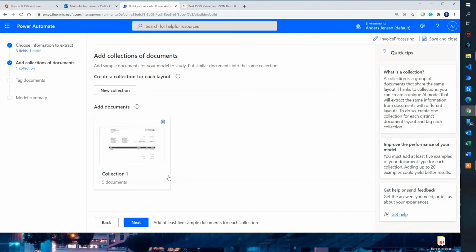Now we have a collection. You can rename this as well, but it's not really that important. Keep in mind that we could add another collection for another type of invoices. Say we only have 2 invoices in, then this AI builder could automatically sort which invoice that was. You could also create 100 different collections, but that will be quite a mess. And that will be this unstructured data. We will use a model for that. But for now, we will only have 1 collection, as our invoices always look the same.